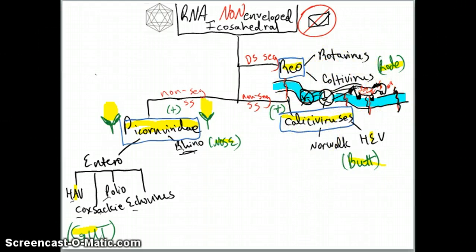All right, so now let's get down here to these non-segmented ones. All right, Picornaviridae. The way you can remember that is the mnemonic PERCH. Okay, you have polio, echovirus down there, rhinovirus. You're going to have Coxsackie virus, and you have hepatitis A. Okay, so P for picorna and PERCH. And notice the two little corns out there, right? All right, so let's talk about polio, the P in PERCH, okay? So it damages and lyses motor neurons in the spinal cord.